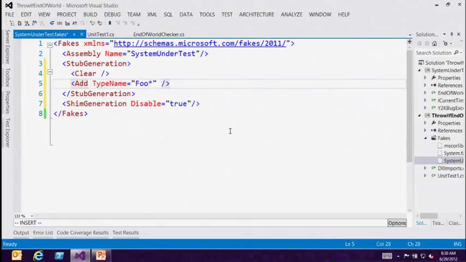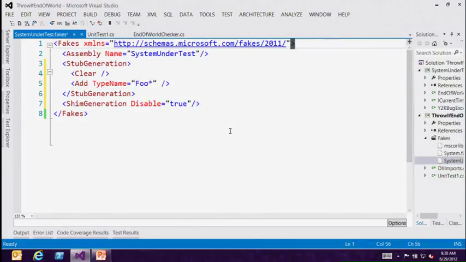So at this point now, I'm not going to have any shims, and I'm only going to have stubs that start with foo. That's nice. Now sometimes what will happen is you'll discover a type that isn't being shimmed properly, or it maybe fails when it shims. This does happen. There's a lot of strange things that the CLR can do, and every time we find one of those, we file a bug and fix it. But if you find one, I'm going to teach you another trick for getting some diagnostic information about the generation.